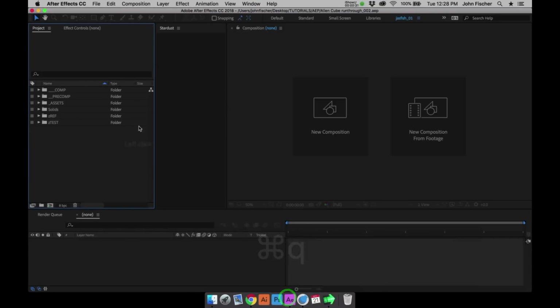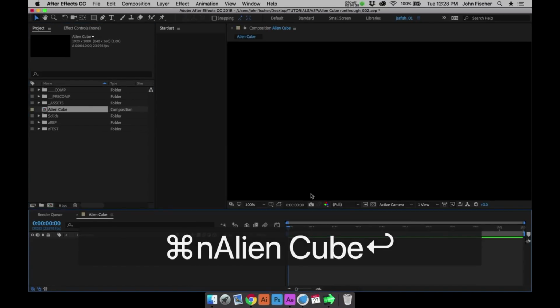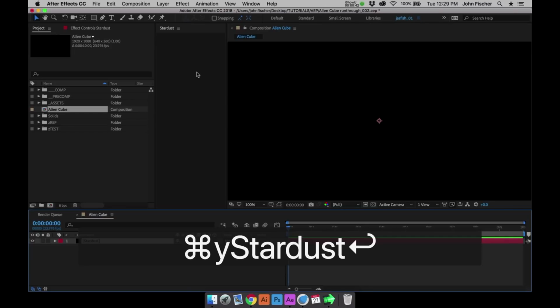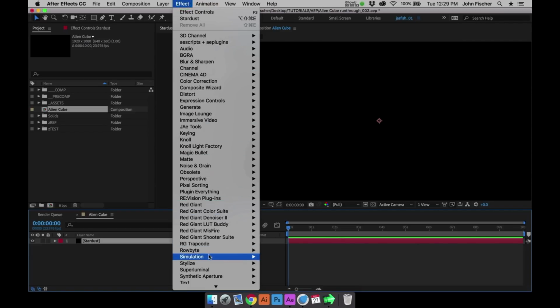All right, let's go into After Effects right away. Let's start a new project. Call it Alien Cube. Some of the things we're going to be working with in the plugin: add a new solid, learning about nodes, field deformers, a transform effect. We're going to animate some text in Stardust. Import an OBJ object. Lots of cool things. So let's jump right into it.